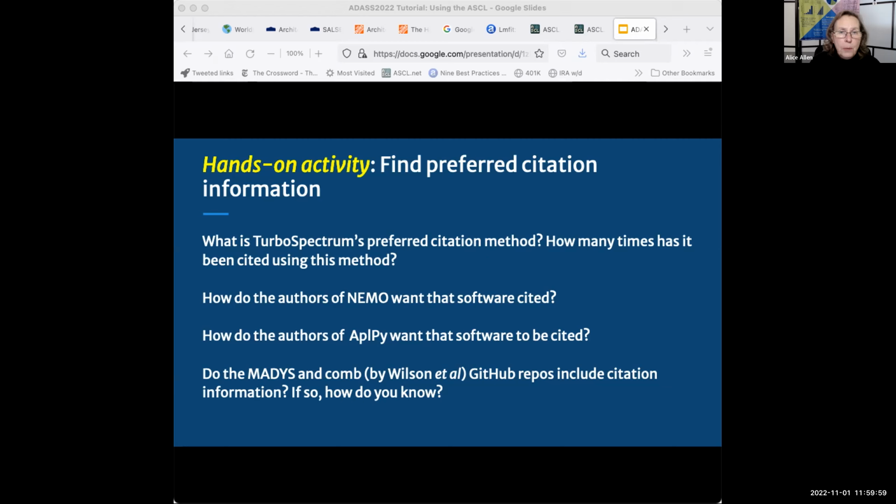So these are the questions I'd like you to answer. I need to speed up, but I'm going to give you a couple of minutes to do this.